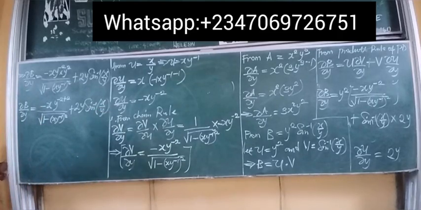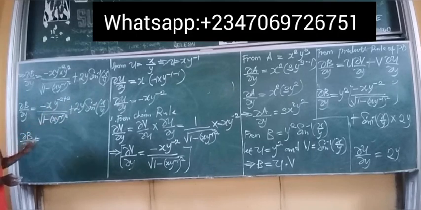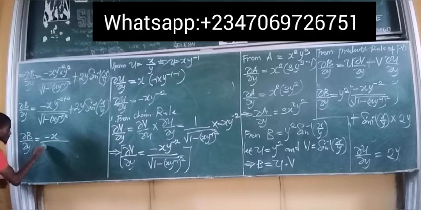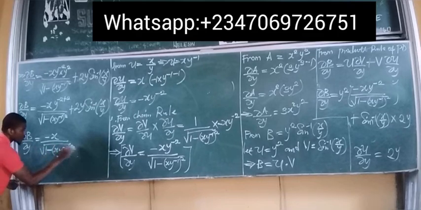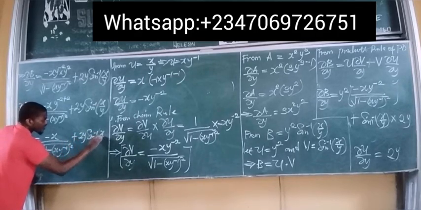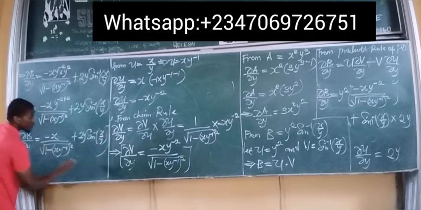From here, the partial derivative of b with respect to y is now equal to, of course, y to the power of minus 2 plus 2. Minus 2 plus 2 is simply 0. So I'm simply left with y to the power of 0. And any variable or expression raised to the power of 0 is equal to 1. So I'm left with minus x over the square root of 1 minus x y to the power of minus 1 all squared, plus 2y sine inverse of x over y. So this becomes the partial derivative of b with respect to y.